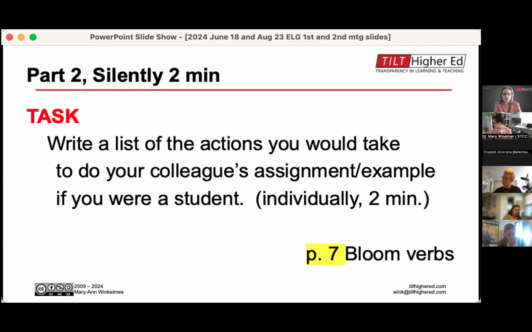Right, so maybe you're going to call someone for help. Maybe you're going to go online. Maybe you're going to ask Google or ask AI, or maybe you're going to work with some fellow students in your dorm or in your course, but just every part of the process you would take until you submit the work. You're doing this from memory of the conversation you just had. Yes, thank you, Jill. So you got 2 minutes worth of information. That's all I gave you. And see if you can make that into a list of all the actions you would take to do that example, to do that work.